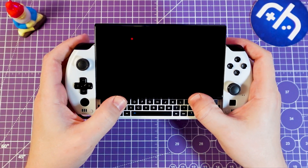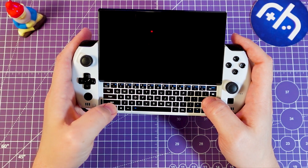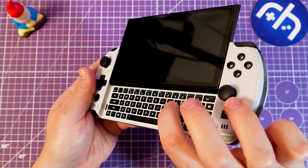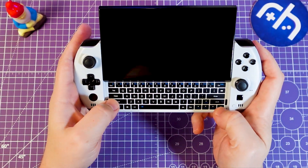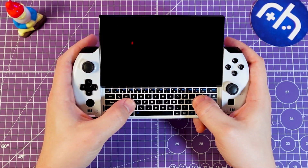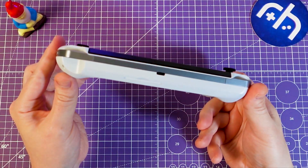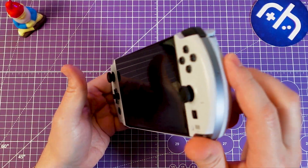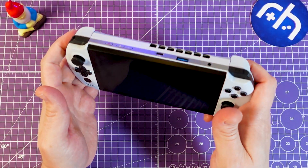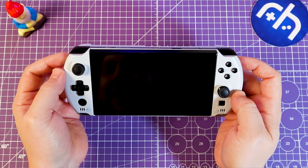Now here's the main attraction — a physical keyboard. That is so cool, way better than the Win 3. The Win 3 had a touch backlit keyboard with some haptic feedback, but this has actual tactile keys, and it's light-up too. I love the matte white plastic on this — there's also a black SKU. It's not pure white, more like a faded gray almost, and it looks really good. It looks almost like an actual successor to the PlayStation Vita — this is like the Vita I would have loved to have seen from Sony.